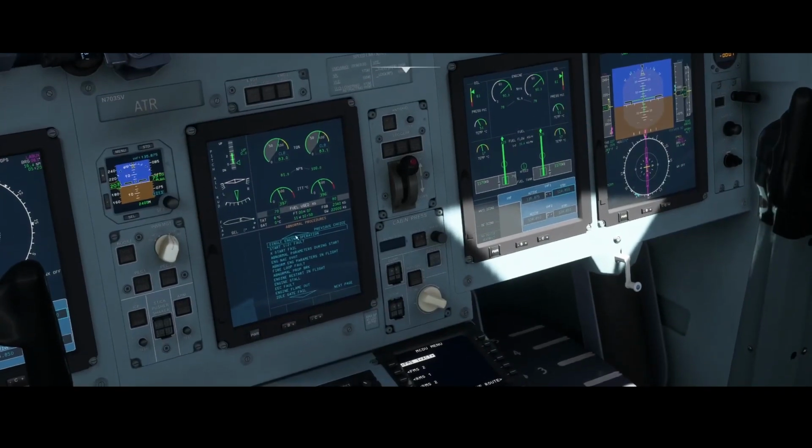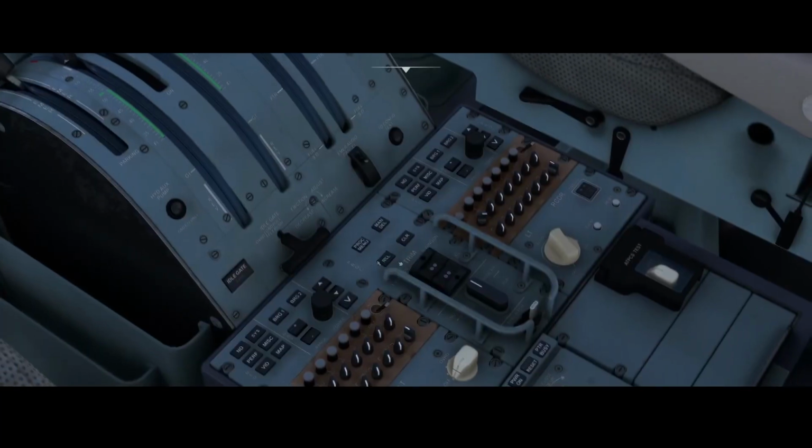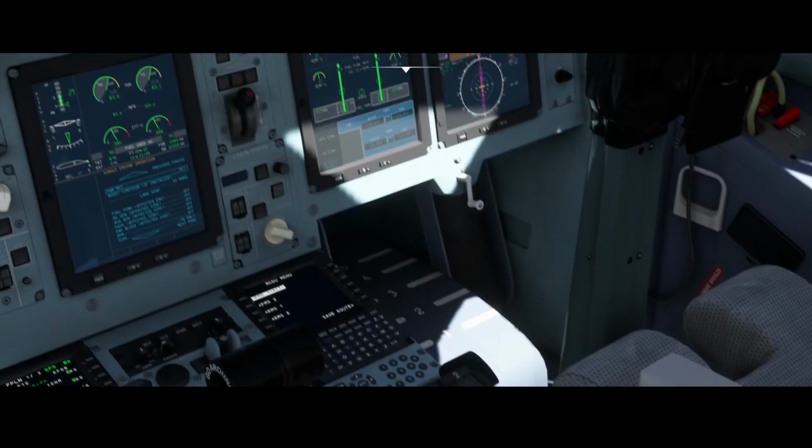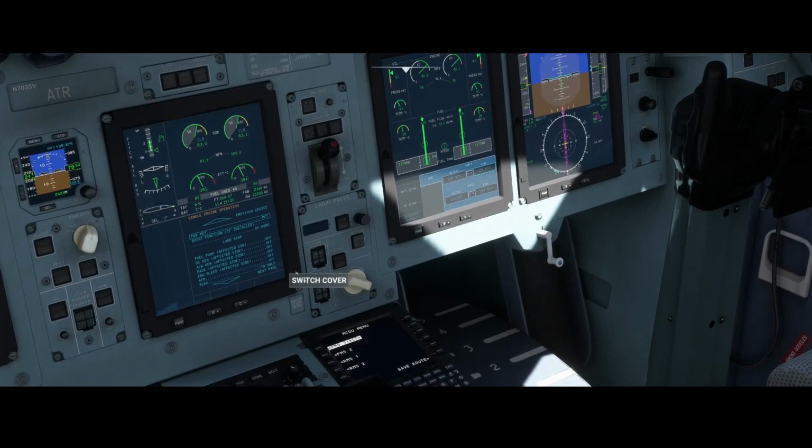That's where you will find the abnormal procedures. So in case, for example, hey, I've got a single engine operation, or hey, start 1 2 fault, or X start fail, abnormal parameters during start. Those are the items which you can validate and use to see, okay, hey, what do I need to do in those circumstances? So in this case, single engine operation.